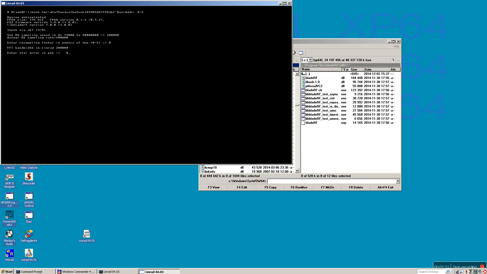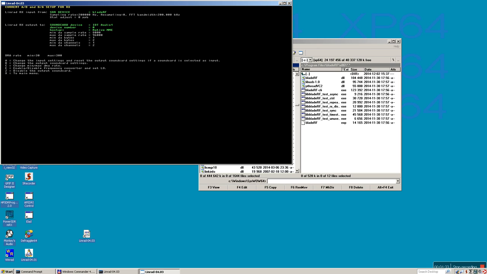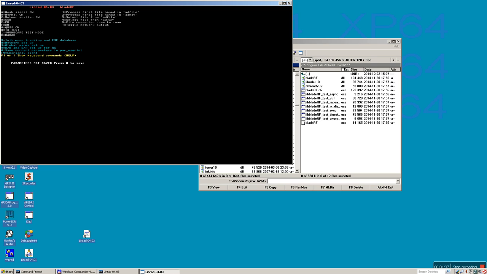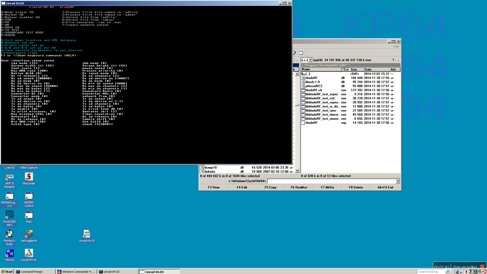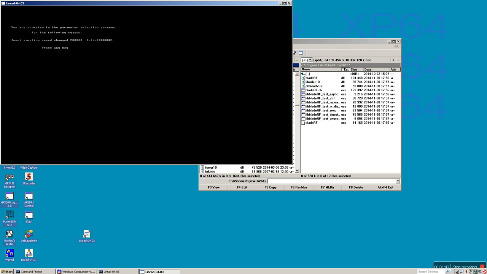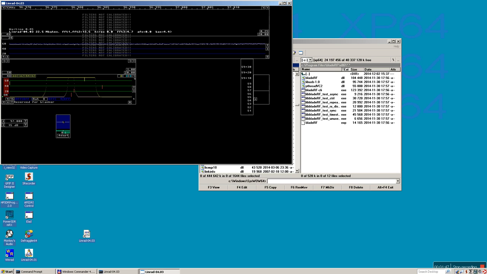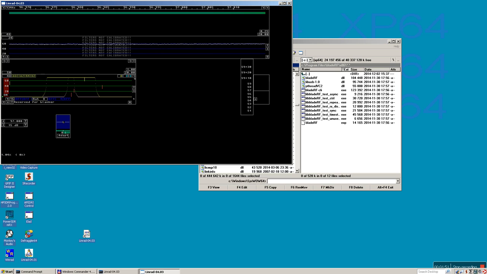Crystal error, no. X, and I save this and press D, and I happened to ask for the direct AD input, and you see blade RF still works.